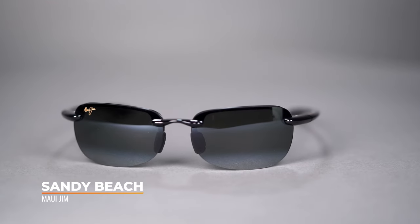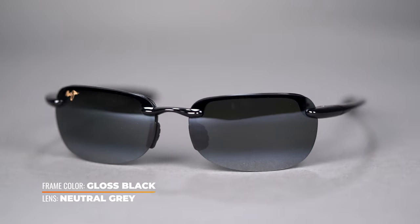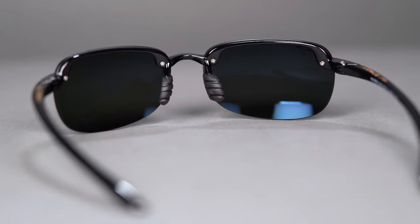For our final frame, we have the Maui Jim Sandy Beach. You may notice it looks a lot like the Hoa Kipa — the best-selling Maui Jim frame on the market. We chose the Sandy Beach instead simply for variety; it's a slightly smaller version at SFW 132. It's a grilamid frame with polycarbonate lenses — Maui's most durable lens — making it great for aggressive hiking or rock scrambling. Like the Hakina, the rimless design gives you a wide, unencumbered view. Overall, a fantastic medium-fit frame for the trails.